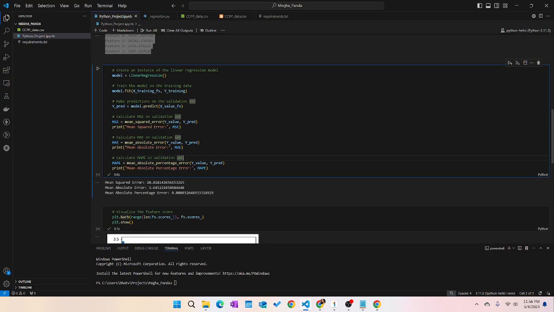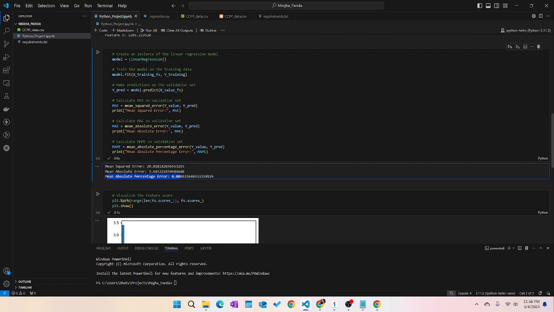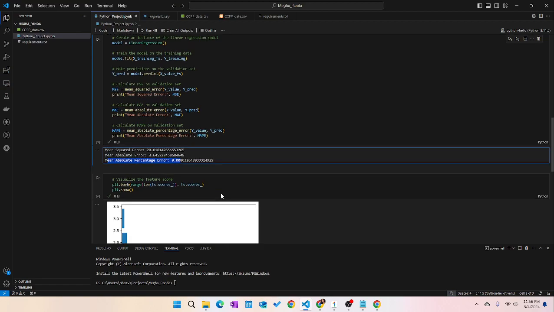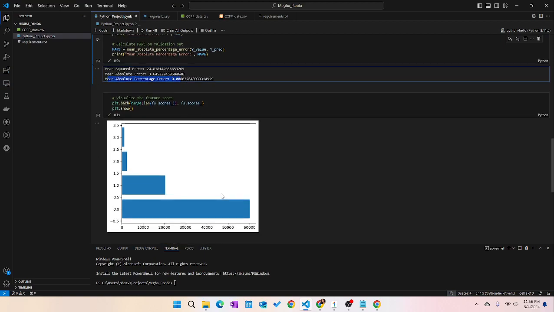With all the feature variables in my model, I got the below result. I got a mean squared error of 20, a mean absolute error of 3.6, and a mean absolute percentage error of 0.008. I also tried to visualize my results in a bar graph so that it is easier for the end user to interpret the results.